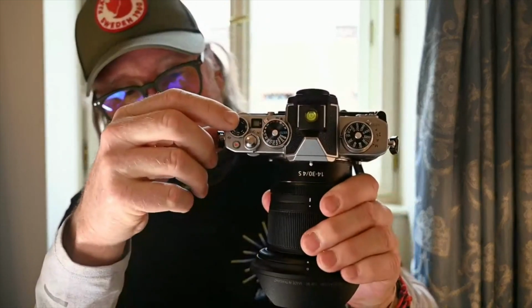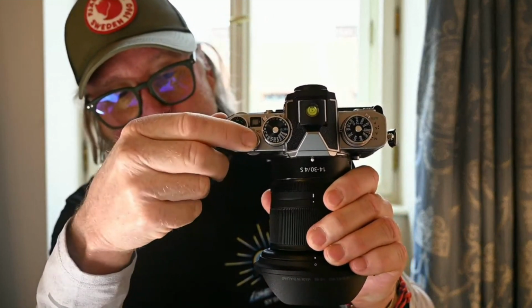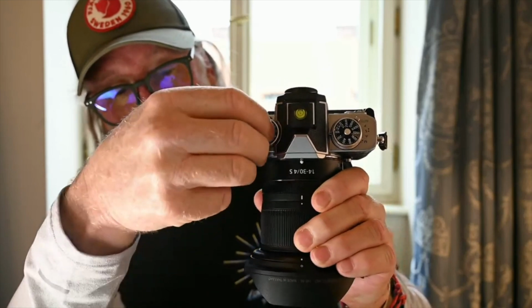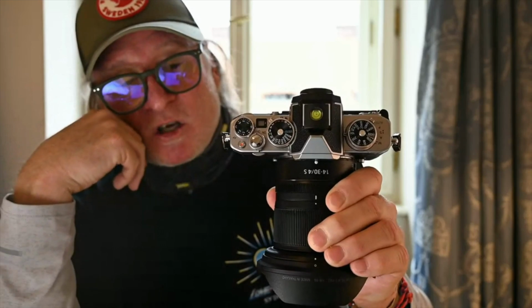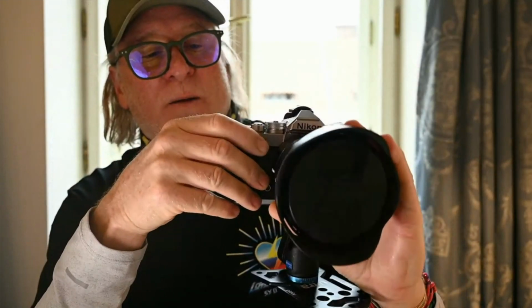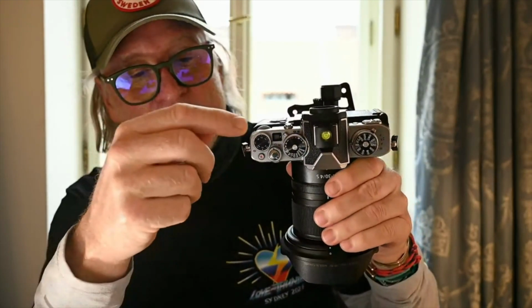As you've seen here, you've got the compensation dial there. You've got the shutter release there. Here you've got the shutter itself. Now you just press the button in the middle and you turn it around, and you can change that. Now I have it set to a third, back on the third there, which means that I can use the rear dial and the front dial for aperture and for shutter. I find that easier for me to do.